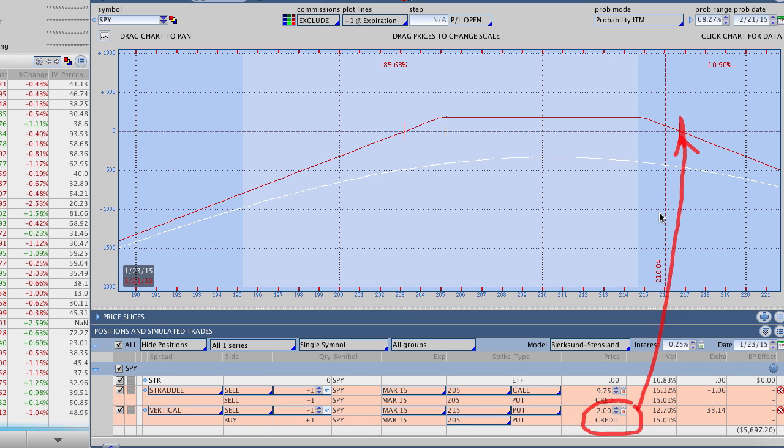So that's the benefit of doing this type of adjustment: we take in a credit, we definitely acknowledge the fact that the stock moved, but we also try to widen that break-even point out as much as we can to compensate for the stock now moving here. And at this point, we're just hoping that the stock is going to maybe make a move back down because it moved so far, so fast up that we want to see the stock move back down, or implied volatility move back down in the meantime.